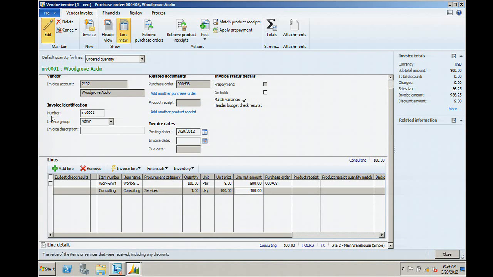Now, one thing I wanted to point out, we have received some questions about this. People are wondering if there is a total associated with this group. And the short answer is no, there is not. The example that customers have given me since we've rolled this out is, for instance, they may have a stack of invoices and typically they'll run a calculation and they'll have a computer tape or a calculator tape on that. They know the total that they're working towards, and they'd like to input that total with the group. And then as they're entering invoices in Dynamics AX, they want us to calculate against that running total.